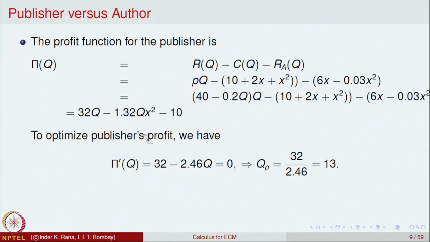First derivative equal to 0, find the derivative of the profit. Here the only thing to be noted is profit is RQ minus CQ, the revenue minus the cost. So, revenue is PQ, the cost function is given, minus the revenue of the author, that has to be subtracted to find out the profit. So, it gives you the first derivative equal to 0 at q equal to 13. So, that means that possibly the maximum can occur at the point 13. Once again, if you take the second derivative, that comes out to be negative. So, this is the point of maximum for the function pi q also.